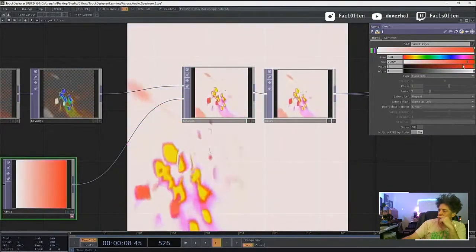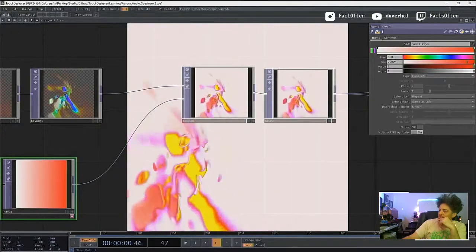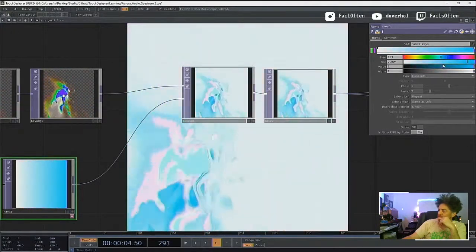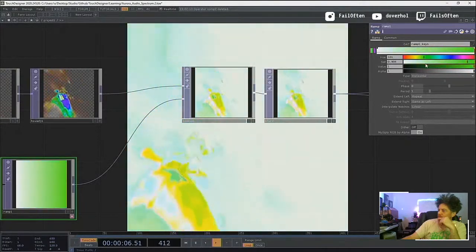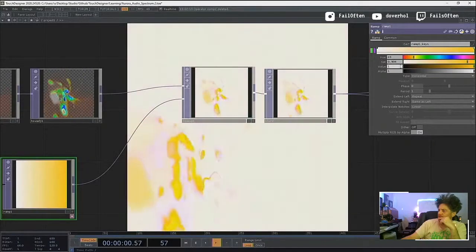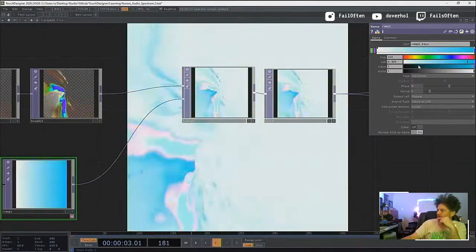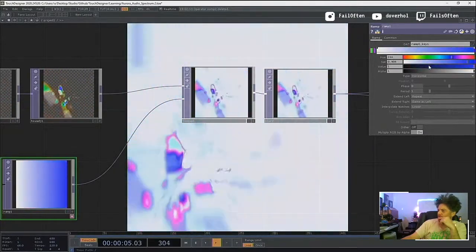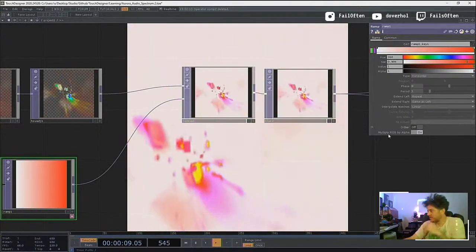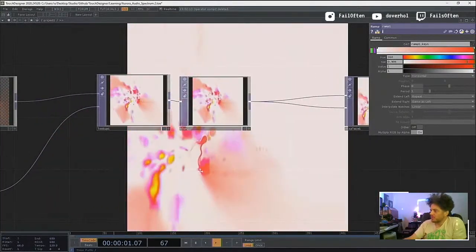What kind of goes best with? What do y'all think? That's kind of nice. Green's kind of nice. I like those fiery ones a bit. Yeah, red or this bluish, purplish. Yeah, the nicest. Let's stick with that. That purple blue looks pretty nice.